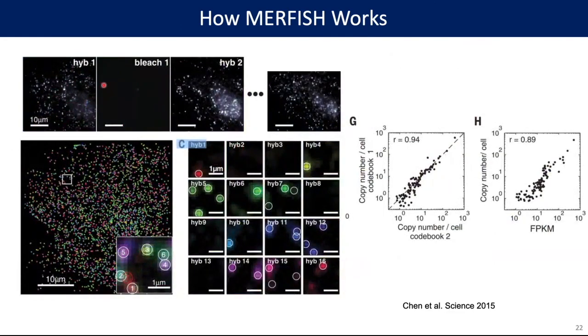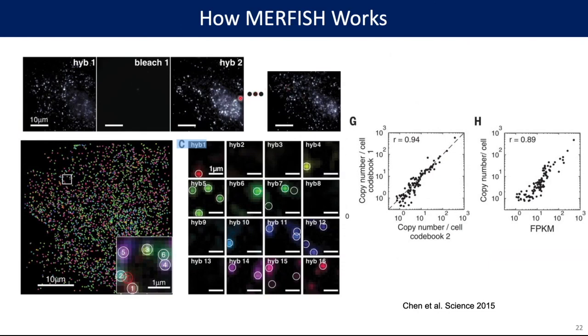In their study, they also show what the raw data looks like. So here you see an example of a hybridization round. You see all of those spots here, which are positive signals. And then a bleaching of the signal is performed in a flow cell, basically on a microscope. And then you see hybridization round 2. And then this is performed several times.